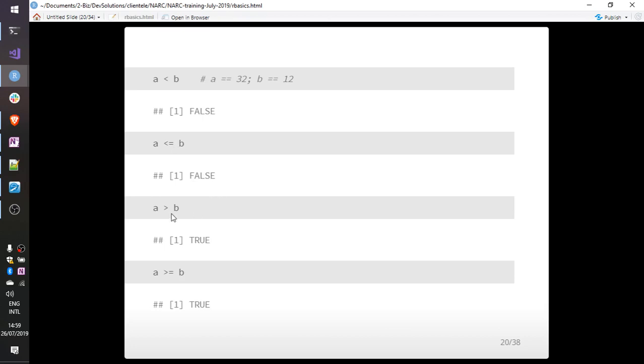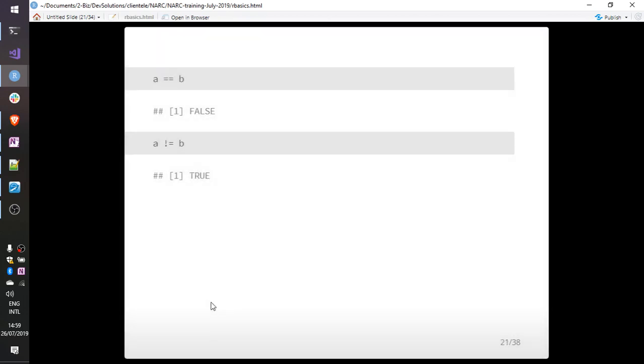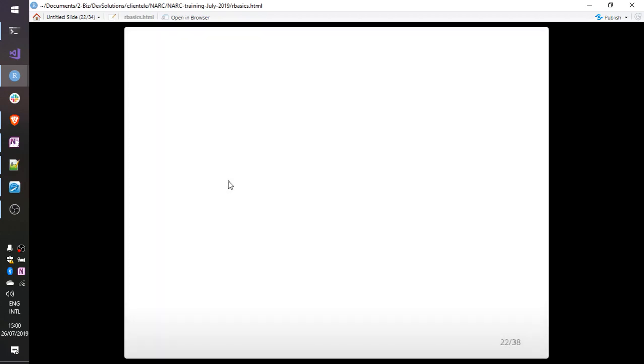Conversely, A is greater than B evaluates to true, and A is greater than or equals to B also evaluates to true. Now, is A equal to B? R evaluates it as false. Is A not equal to B? It says it's true. And these are very useful operators which you use a lot when doing your computations.